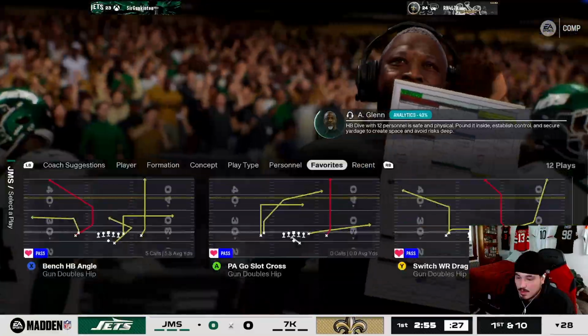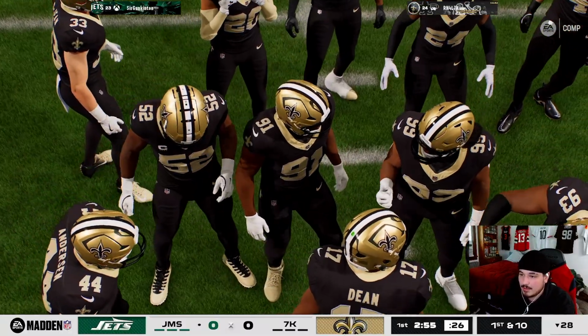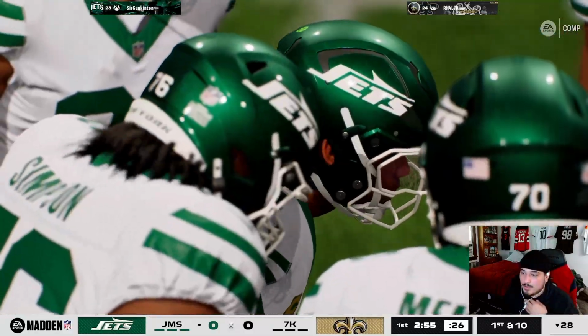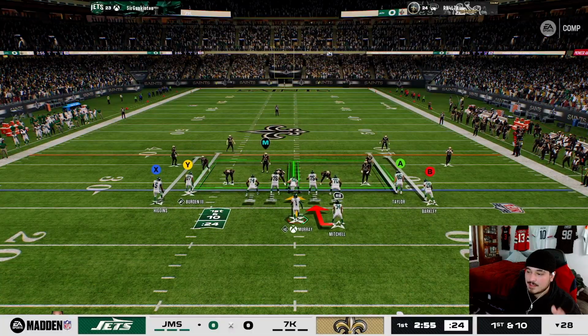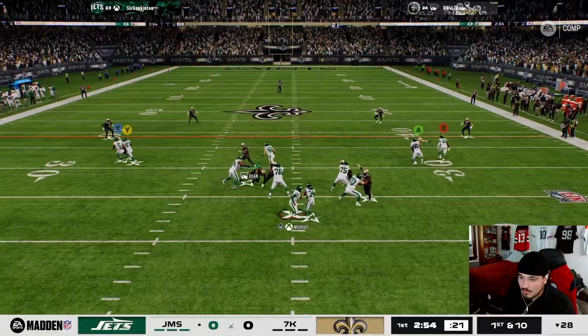Maybe, I don't know. All right, so the draw run is what we got to go to a lot today. In the back of my head, I'm trying to set up the draw for Keaton Mitchell, and we'll play everything off of that. It's going to be a lot of RPOs into the flats to set up the draw runs. That's what we're looking to do. Should be a pretty decent formation for the draw if we can get that second level.